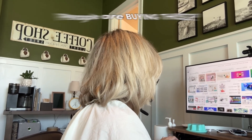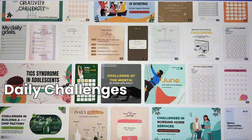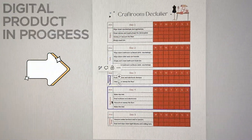You won't believe what people are actually buying online. I'm talking about simple checklists, meal planners, daily challenges — things most of us already have experience with, sitting in a forgotten folder on our desktop. And the crazy part: you can create these kinds of digital products in a weekend using just Canva and ChatGPT.